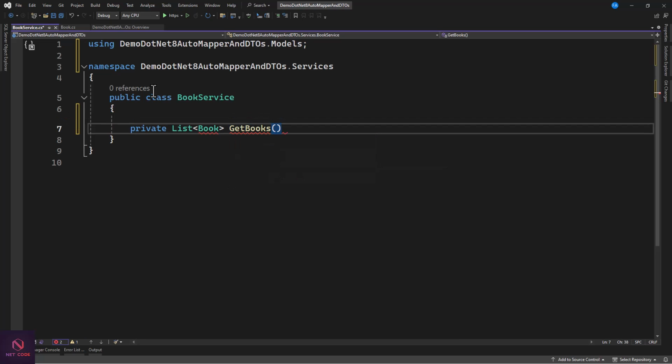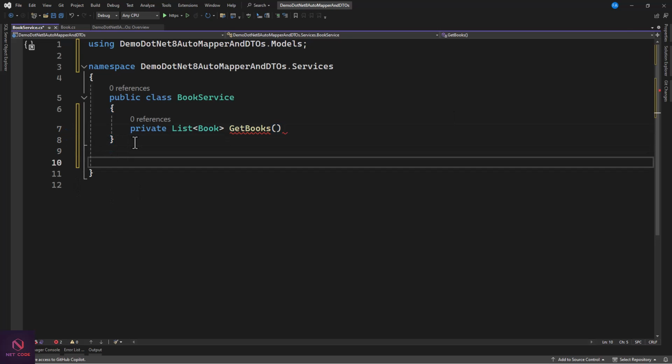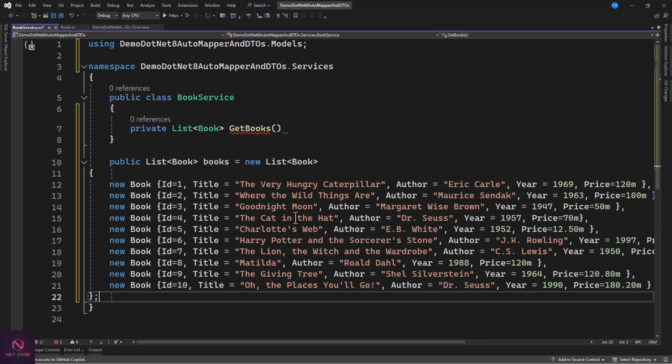Okay, so within this, maybe this is what we can do. We can first have our book down here, so we can be calling these books anytime that we want. Okay, so we are having this. We have a public, and let's make that as private.